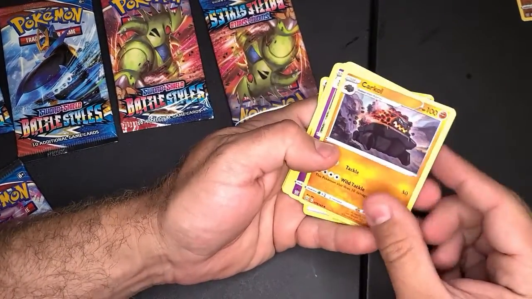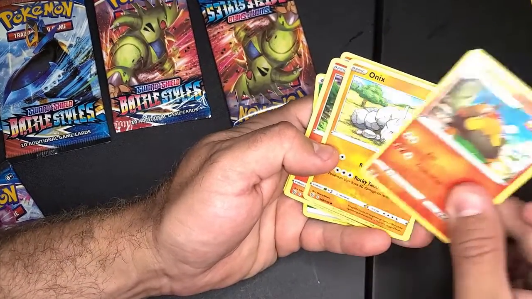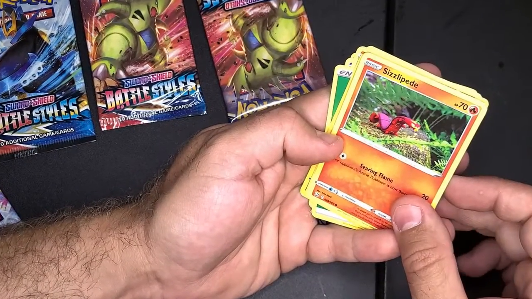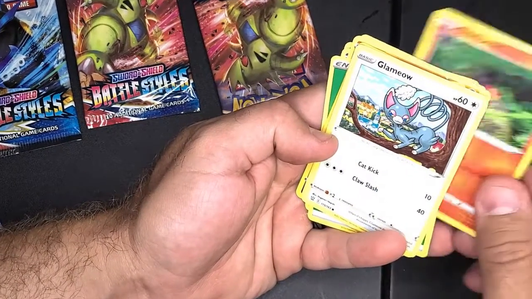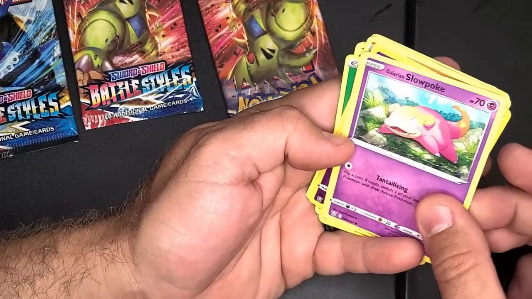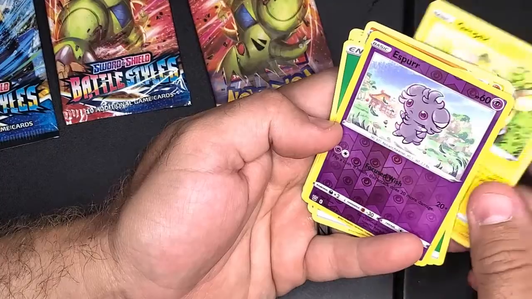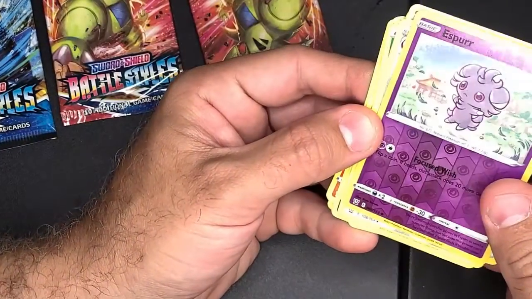Grass energy. Pansage. Pignite. Onix. Oh, I like the art on that. Onix looks like he's kind of resting, taking a nap. Sizzlipede. Ooh, I've seen one before. It's like some claymation going on there. Galarian Slowpoke. Ooh, I like the Galarian ones. Yamper. Ooh, he's so cute! He kind of looks like a corgi Pikachu. There he goes. All right, reverse holo Espeon.